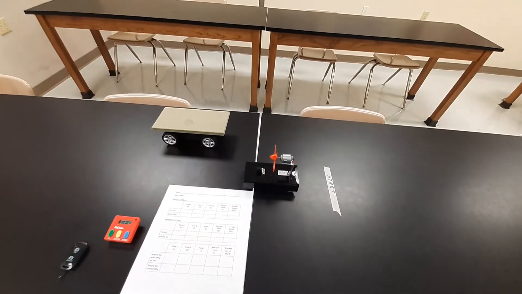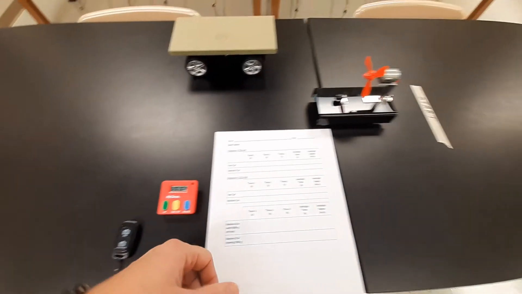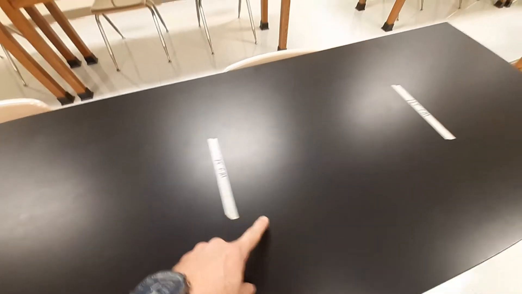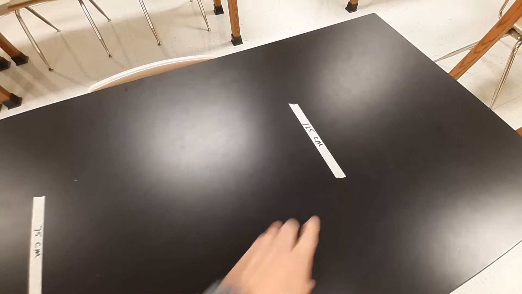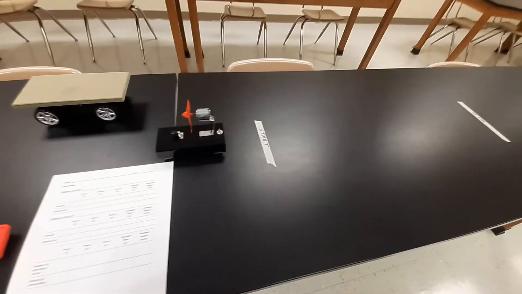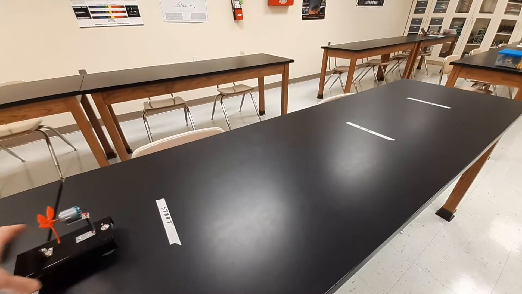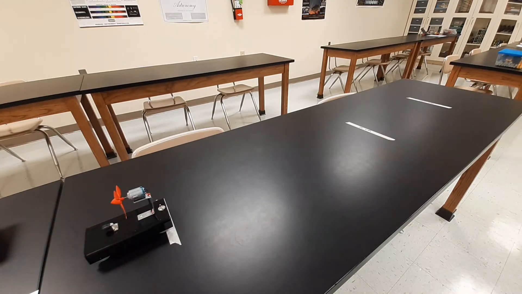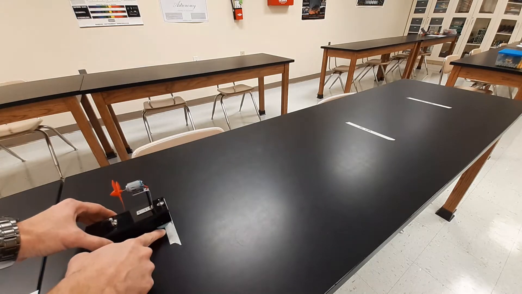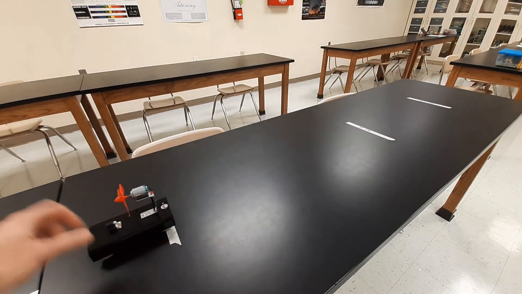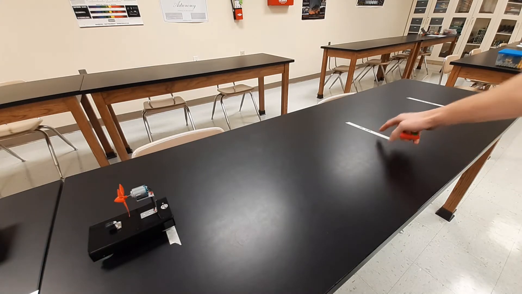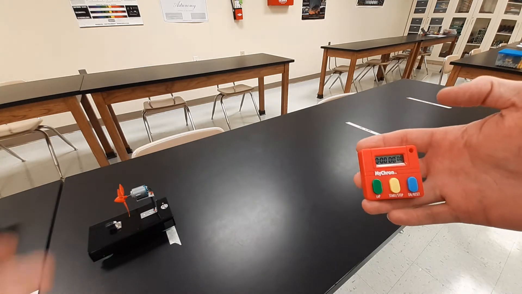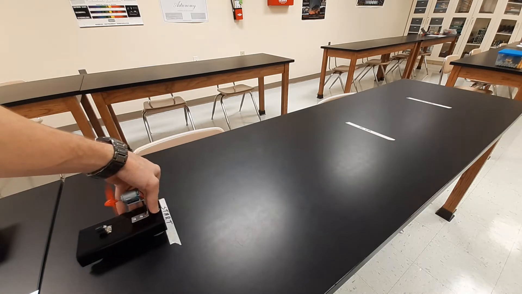So I've got our two cars sitting here on the table with my data sheet and I laid out a start line here with a piece of tape. I've got my first line at 75 centimeters and then we're going to need our second line over here at 125 centimeters. But first thing we're doing is we're taking this fan car, we're measuring three separate tests for it to drive to 75 centimeters over here. Its wheels kind of fall right here on the piece of tape so that's what I'm watching for. And I got my stopwatch and I will show this time to you, call this time out for each time that we do this.